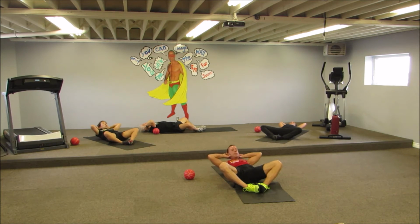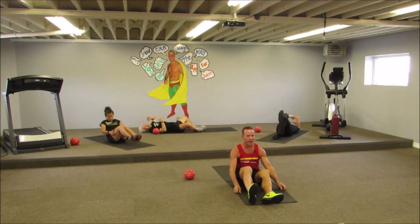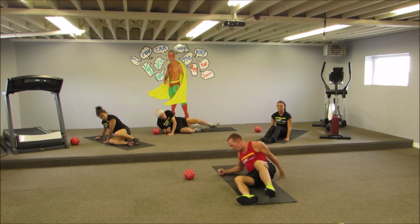We're coming up to the midway point in which we get a stretch, but first we have one more exercise to get through, then we'll stretch it for a minute, then we go back to the back nine of the workout. Hold, hold, hold. Now let's go into a right side plank. We're going to go on our elbow.